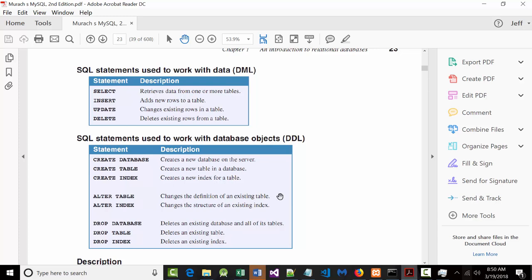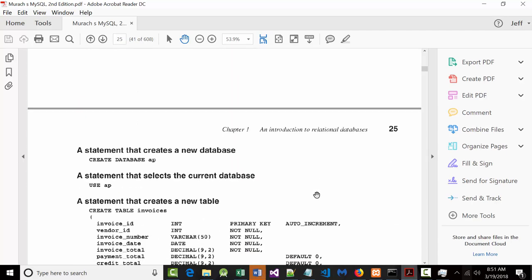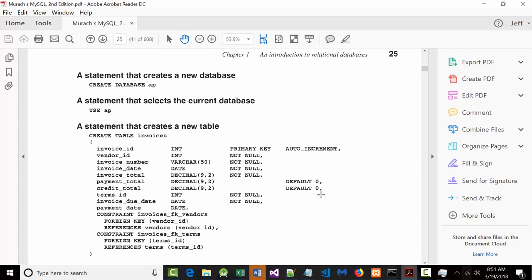All right? We're not going to do much today with the schema stuff, but I want to get you working with the data right away. So you're going to do a select, you're going to do an insert, you're going to do an update, you're going to do a delete. We're going to do all that stuff today. All right? So these are the kind of things that you're going to be writing. I don't expect them to make a lot of sense.